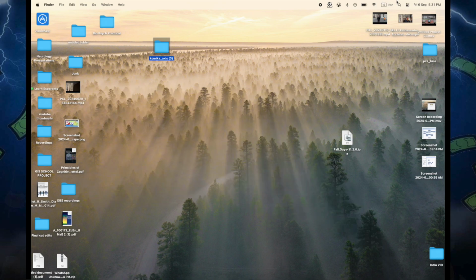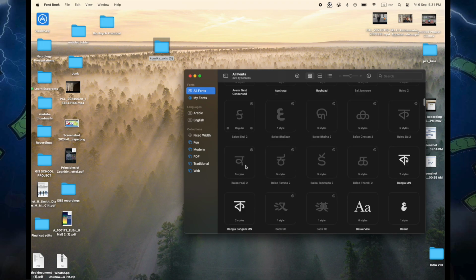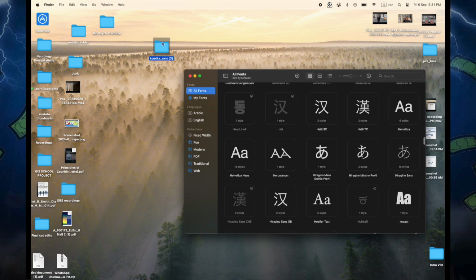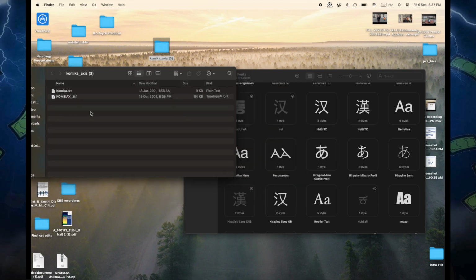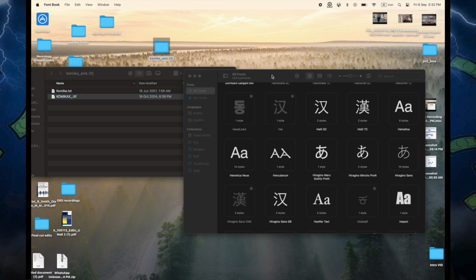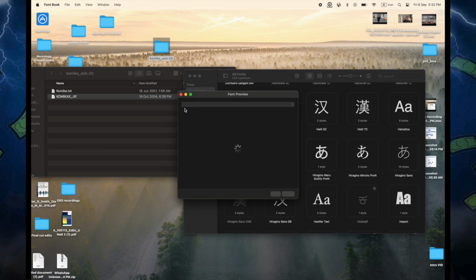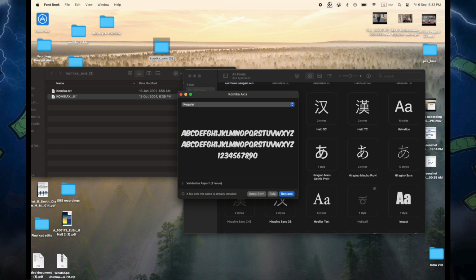And what you're going to do afterwards is type out Font Book. As you type Font Book, you can have a lot of different fonts. So you want to double click on this folder, and now this is the most important document. You have to now paste this. It should take a couple seconds. It should look something like this, and it says replace because I already downloaded it. So yeah, I've already downloaded this.